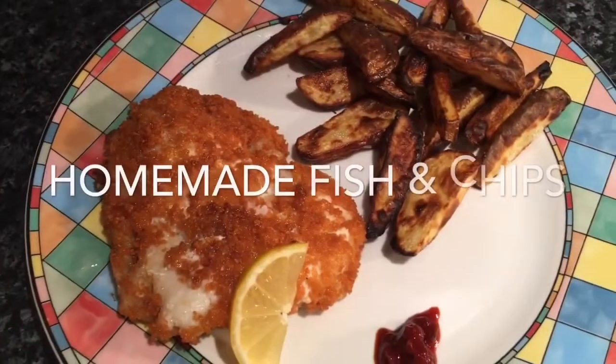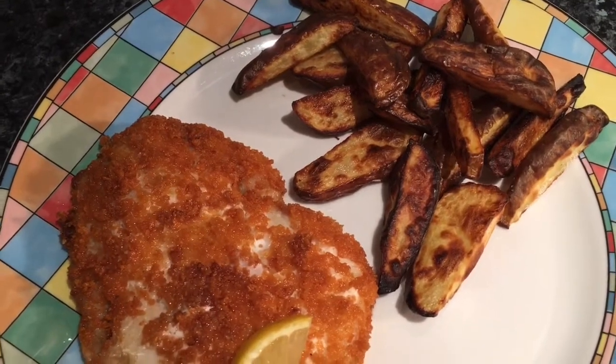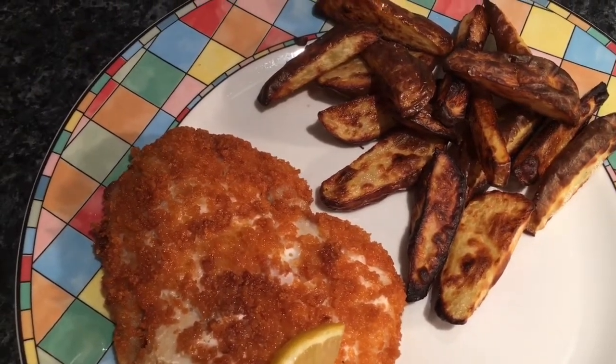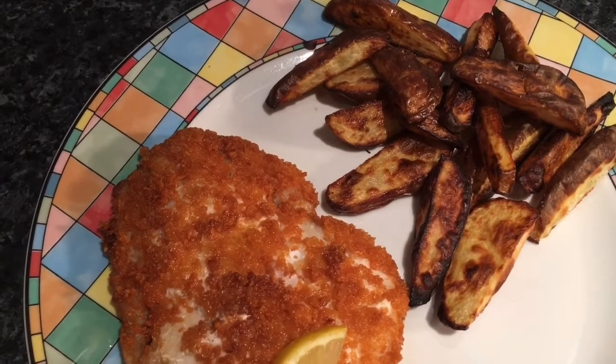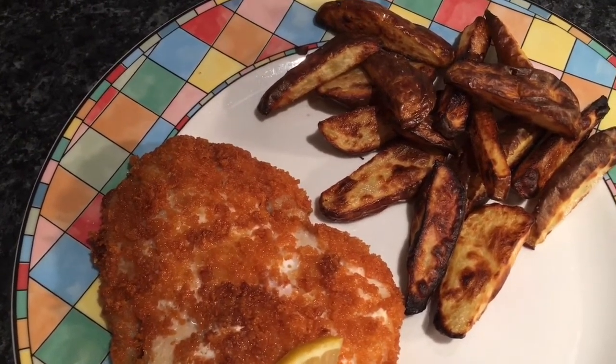Tea tonight is homemade fish and chips. The chips look like I've burnt them. I haven't. They're just like potato wedges. I didn't peel them because I just couldn't be bothered. But they're just coated in a squirty bit of coconut oil, some garlic salt and some lemon salt.